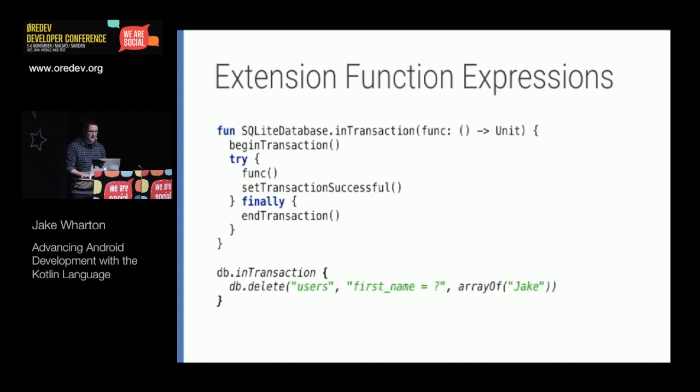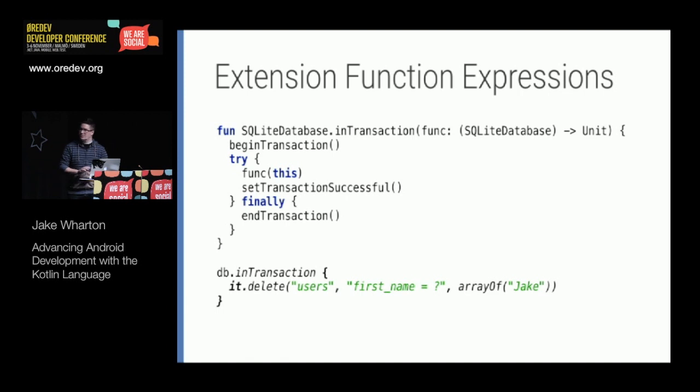Almost no way. An interesting thing here is, the way that we've implemented this, you still have to reference the database inside the piece of code. And so that could potentially be something that you mess up. If you have two databases, maybe you reference the wrong one inside a transaction for the other one. And so we have ways to fix this. One way we could do is take in a function whose argument is the database that the transaction is on. So we have to pass in this into the function. And then now instead of calling DB, we can just use that first argument that's passed to the expression.